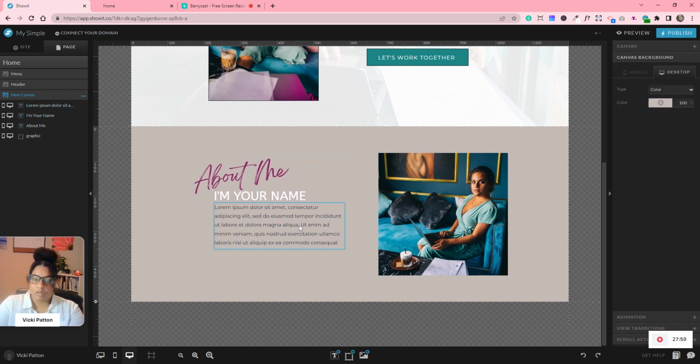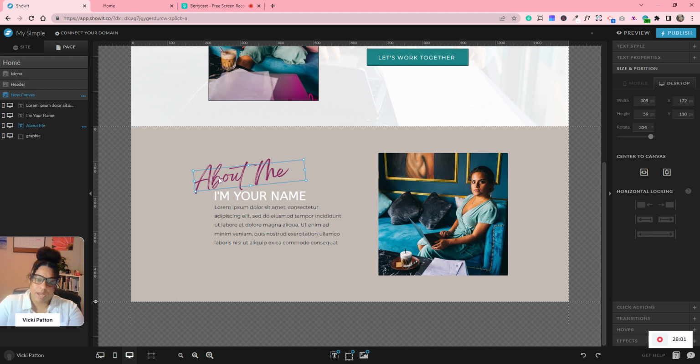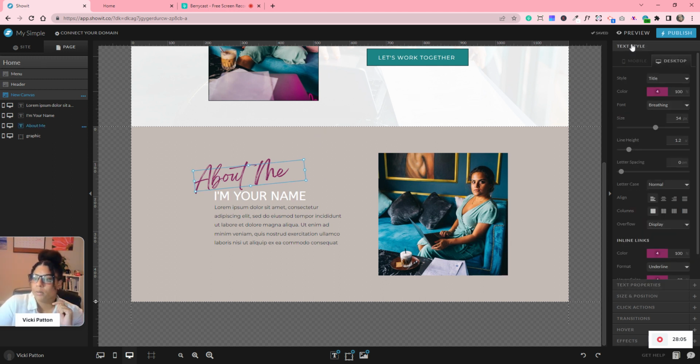And then we are going to grab the button. Although I'm going to see what this looks like as a little bit transparent. To do that, you're going to go under textile, right next to the color box, you're going to see 100, and you can change the transparency on that. So I just want to see what it looks like. I think we'll stick with the 100.